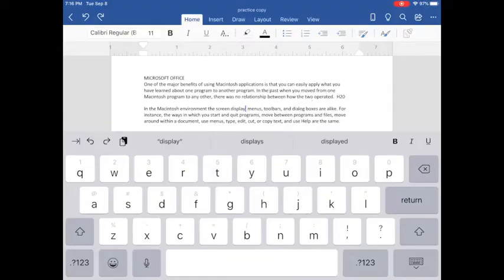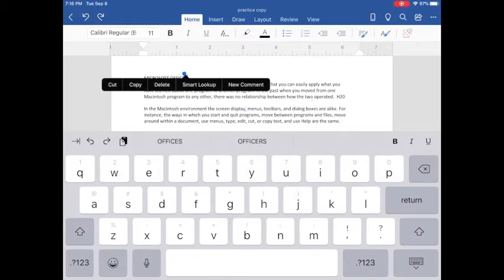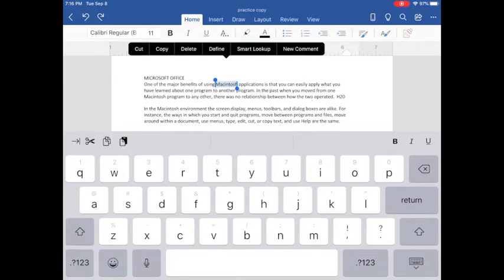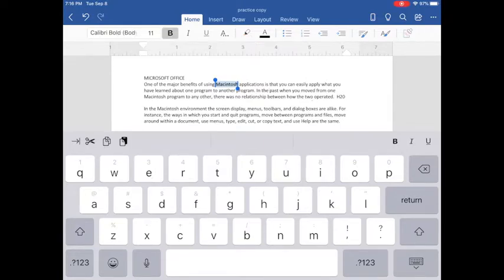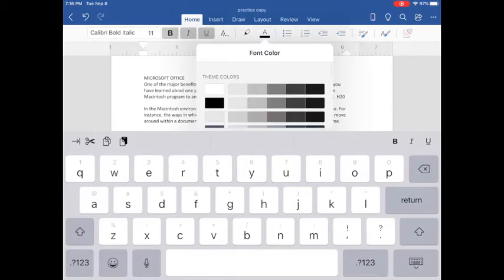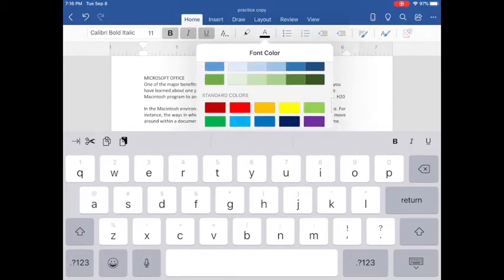Moving on, we're going to go through and make changes to a word, and then I'm going to show you how you can apply it to other words. So for example, if we take this word Macintosh and we select it, and I go through and I bold it and I italicize it, maybe I underline it, I'm going to make it a red color.